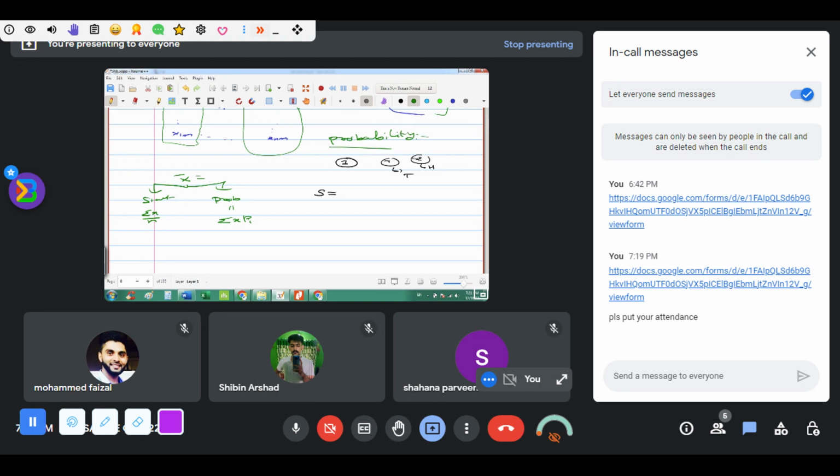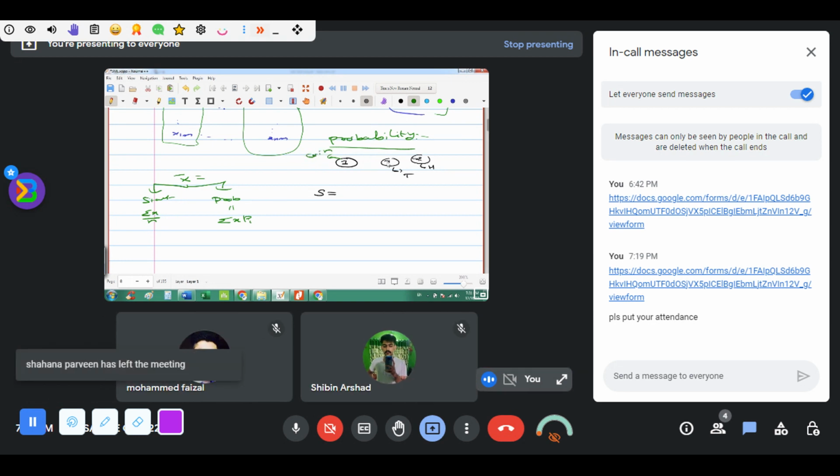For the example of the coin toss problem. One coin is tossed. This is the coin, and when you toss it, one side is a tail, and the next side is a head. Therefore, S is the number of possible outcomes, head and tail. Therefore, n of S equal to 2.